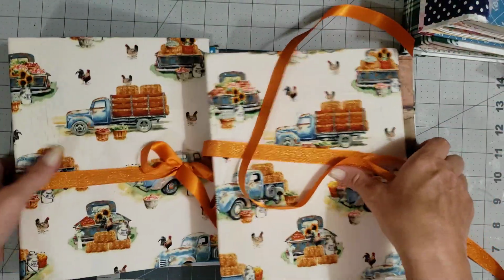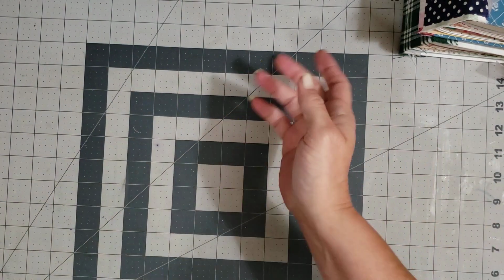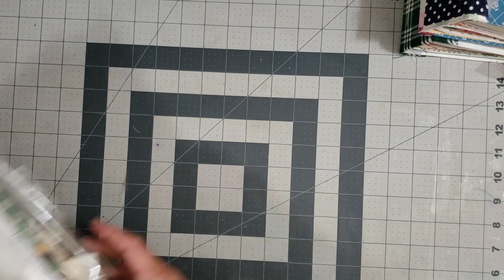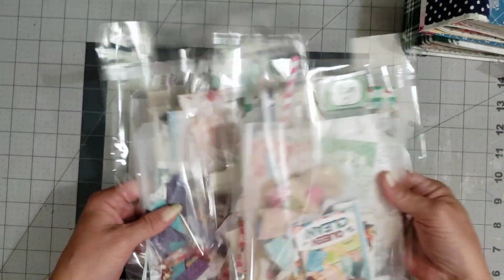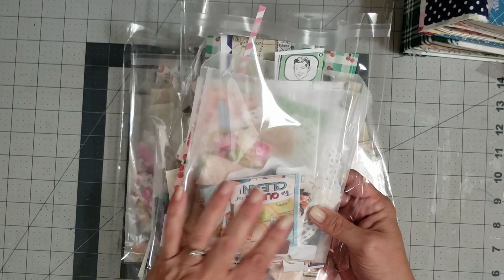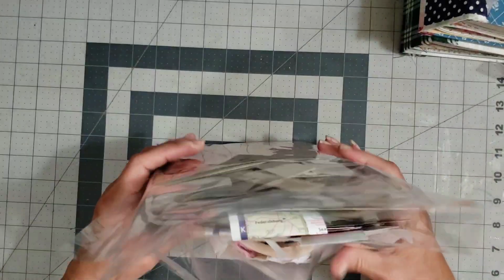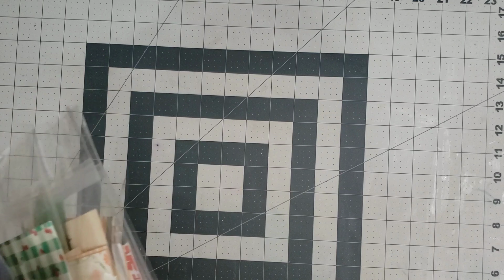And then the last thing I wanted to tell you about was I had a lot of people telling me they don't have much scraps, and I'm doing this collage series. So since I have a plethora of scraps, I thought I would throw together a few packs of scraps for you guys to get in the Etsy shop. They have scrap papers, and then some items to decorate with, a handful of little fabric pieces and ribbon pieces and things like that, so you can decorate your collage board if you want. So these are in the shop as well. If you want those, you can run over and grab them. I don't have very many, I don't think.